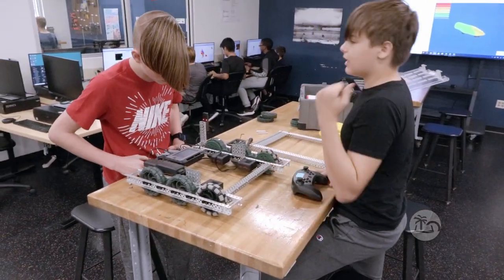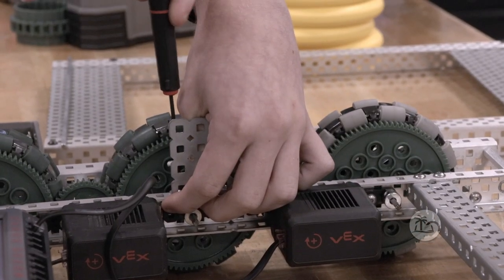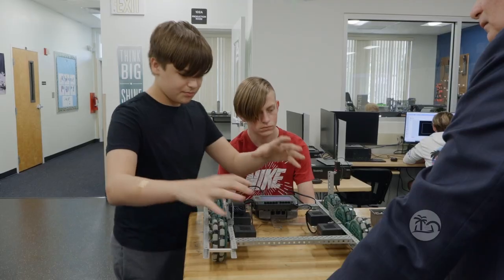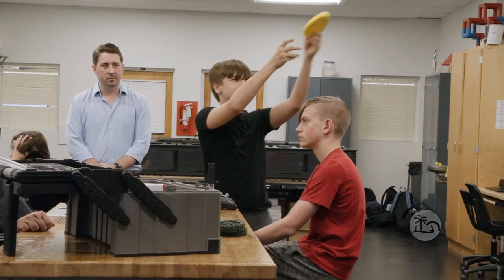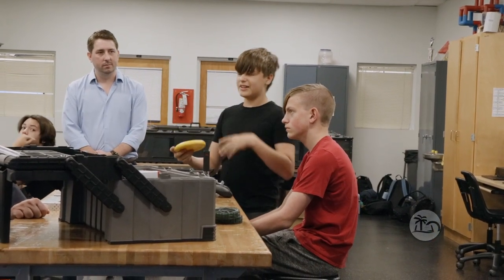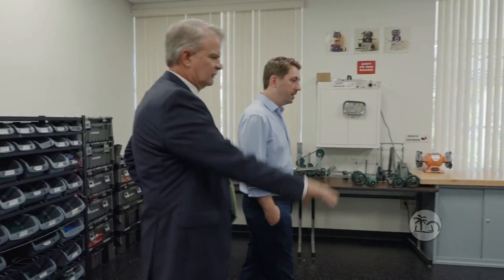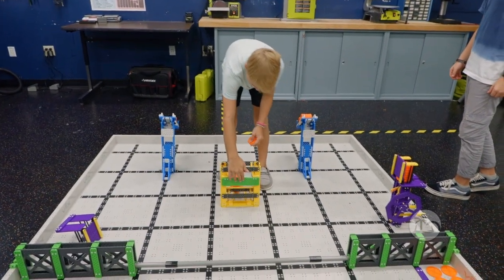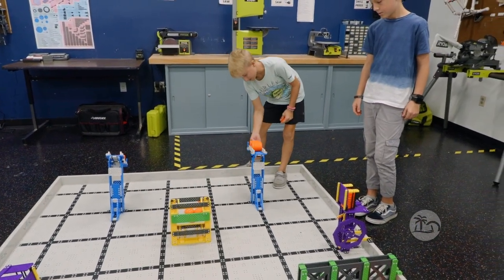This is my eighth grade robotics team right here, and they're actually going to be competing against other high schools in the area. The robot will pick up those little discs, launch them into a basket about this big, from five or ten feet away. The robots will be in here — this is the playing field, so to speak. The robots will push this green thing so it falls back, and then the robots have a mechanism so they'll be able to raise this.